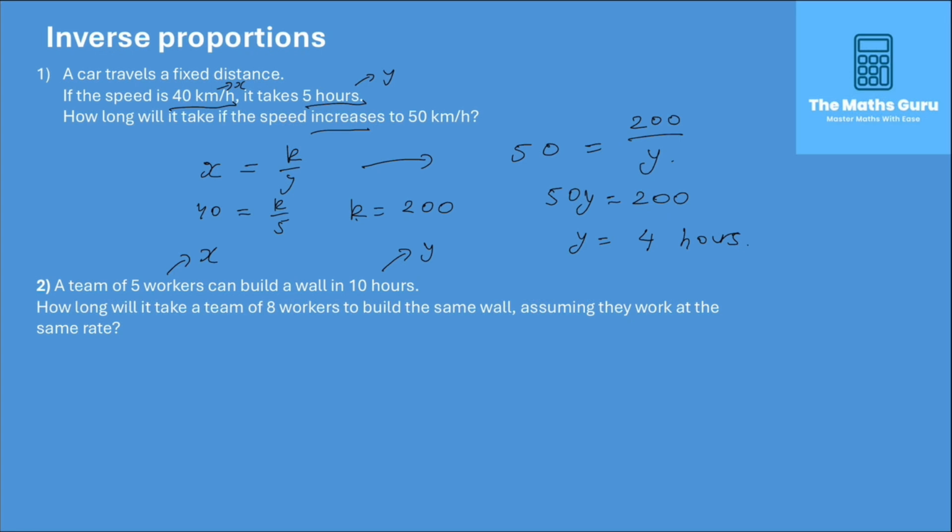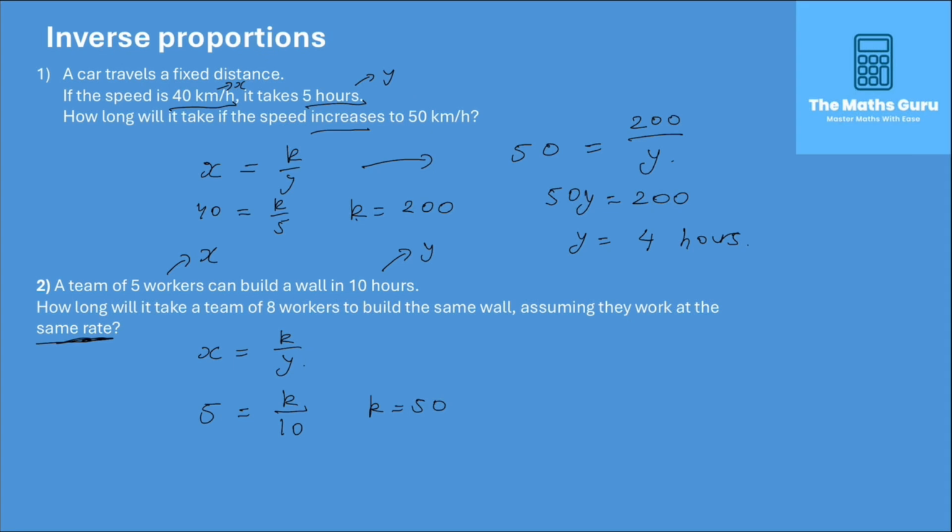So you can use your intuition and say, okay, the amount of workers are changing, so surely the amount of time taken is also going to change because they're told they work at the same rate. So if you had 5 people working on a job compared to 8 people, you'd expect the time taken to go down. Hence, we can use the inversely proportional formula, as you know they're not going to both increase at the same rate. So x is equal to k over y. Then we're going to say 5 is equal to k over 10 to work out our k. In this case, k is 50 because we times through by 10 on both sides, sorry.